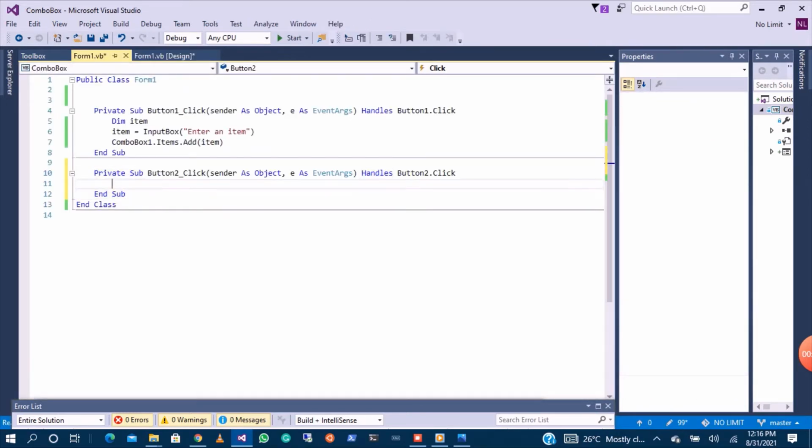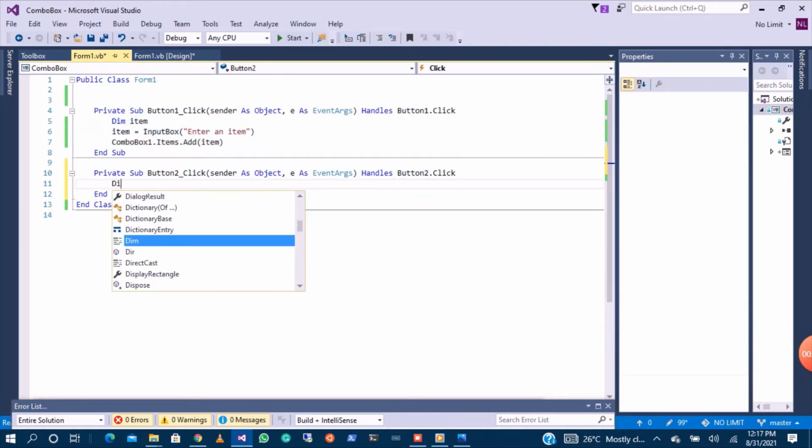And now guys, we are just going to use a similar code to the one we used to add the items to the combo box the last time. So we are going to use a similar code to this, the same variable name. So you can copy this and paste it down here and just edit a few things, but I'm just going to go ahead and type it all over again.